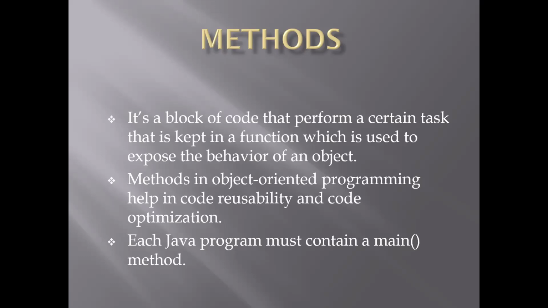What else? Each Java program must contain a main method. You're already familiar with the main method, right? It's a method when you say public static void main. Main itself is a method, which each and every Java program must contain. You cannot have a Java program without a main method. It's a must, okay?